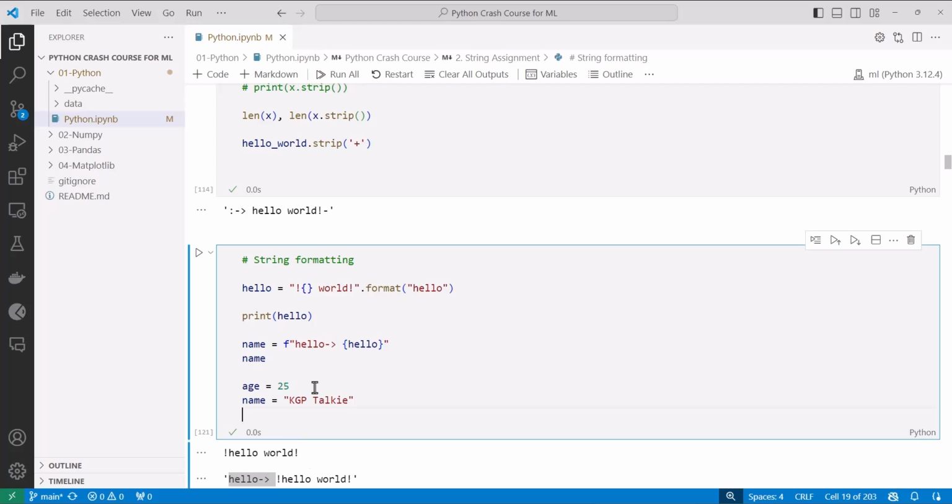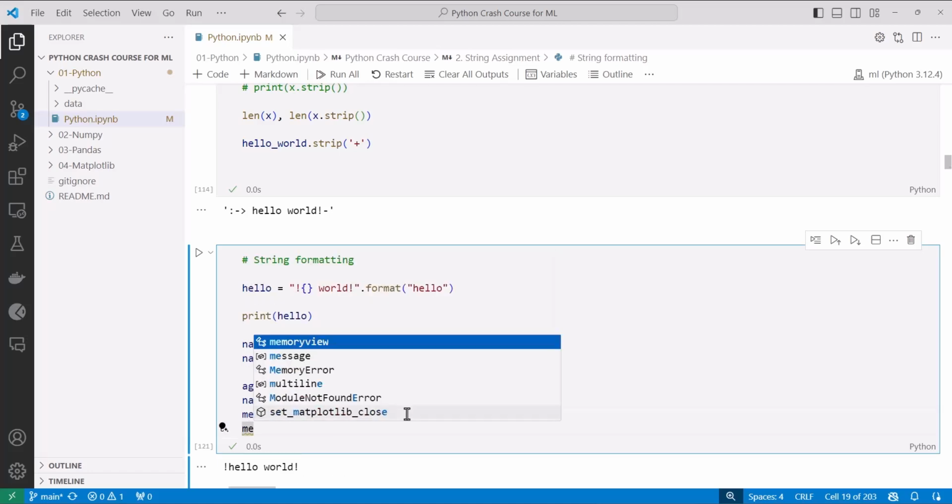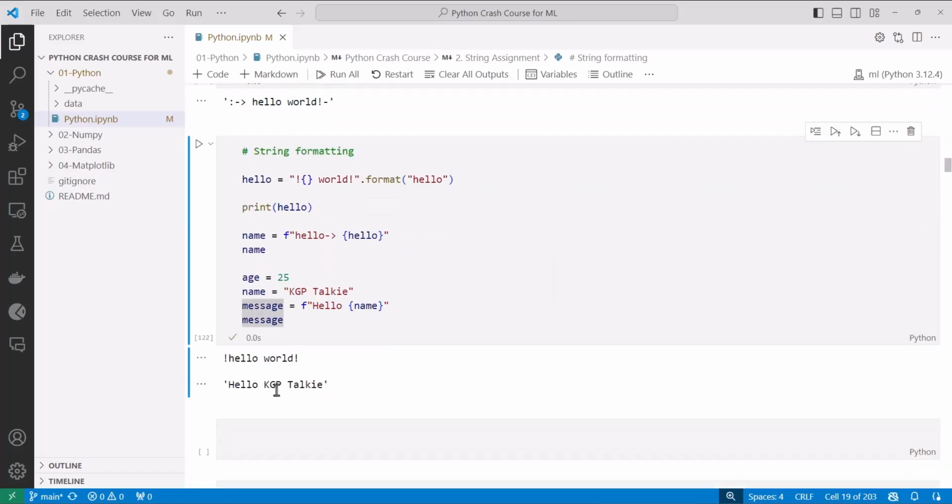Then you can simply write a message, something like this: hello, and then you put your name here. If you are doing string formatting, make sure you put the F sign before it. Then if you print this message, you will notice that it becomes hello KJP Talkie.